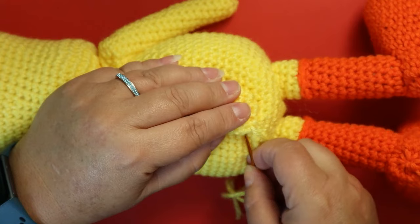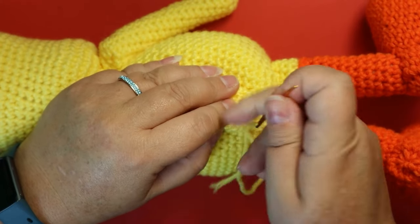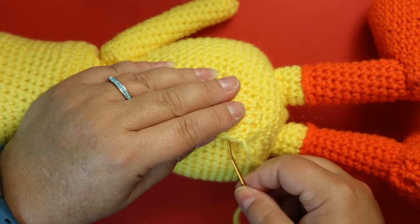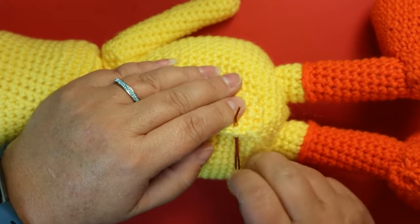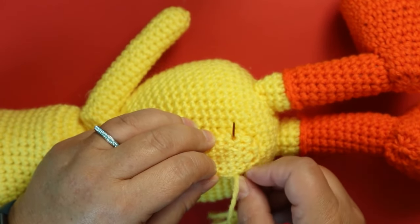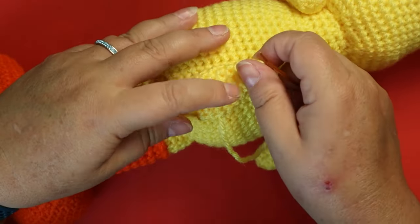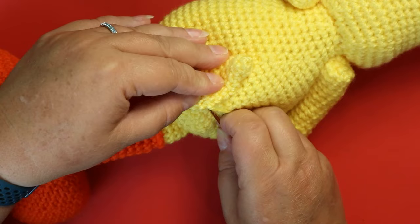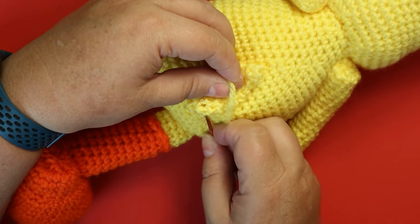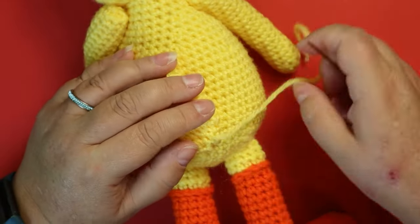So I'll pull that a little bit and you see how it pops up. And that's why I'm not doing a mattress stitch anymore. I just am doing sort of like a whip stitch. Just a few pieces up to hold the tail in place. And then I just kind of weaved over to here. And put a couple of stitches in place. And that's how I just did the tail. Easy peasy.